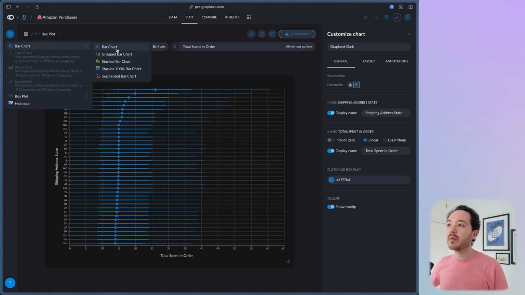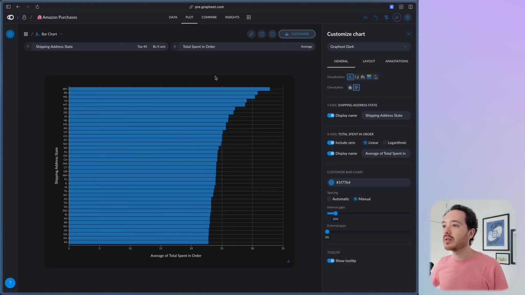We can do the same with a bar chart, for example, and this will give us this. This is now sorted in reverse because this is showing the average. So probably on average, Wyoming wins over Puerto Rico, but that is one of the advantages of the box plot, which can tell you a bit of a better story with the same visual cues, but with different distributions. So a thing to keep in mind.